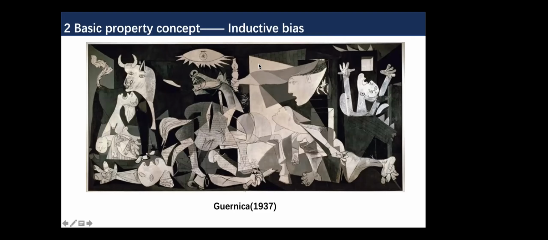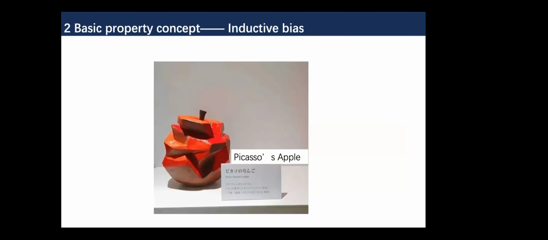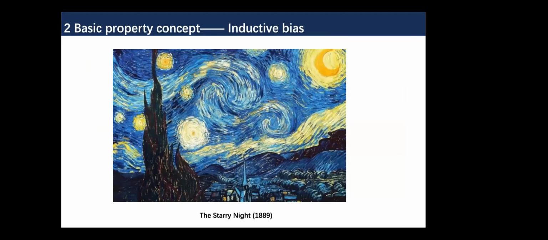So if an apple is in Picasso's eyes, what will it look like? Maybe it looks like this one. You can see it also has many angles, no continuity and stability. Maybe it's weird, but it's maybe how Picasso sees it. I also want to show you this drawing, the really famous Starry Night. Starry Night is from Van Gogh, a colorist painter, and his preference for color almost reached a state of madness.